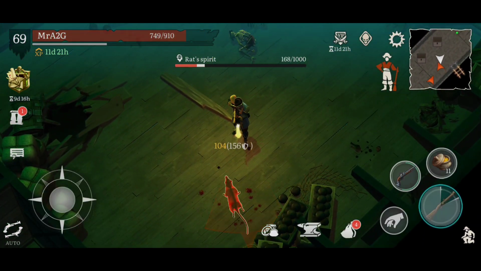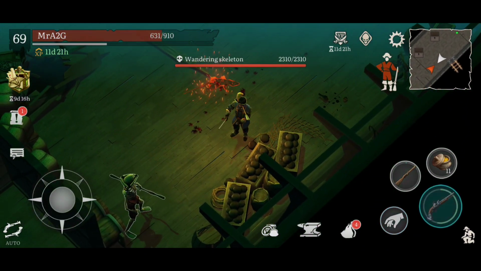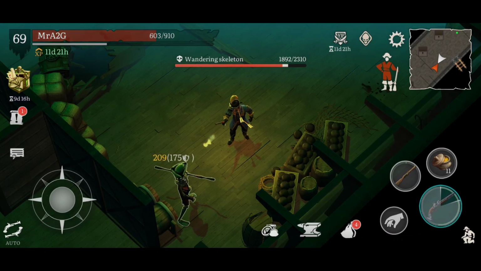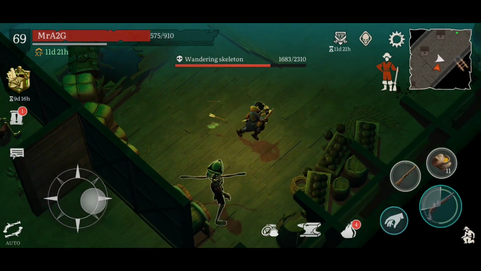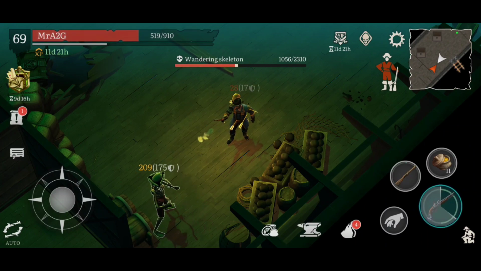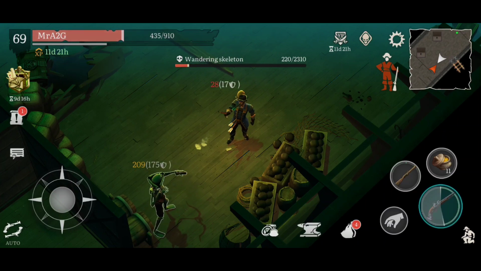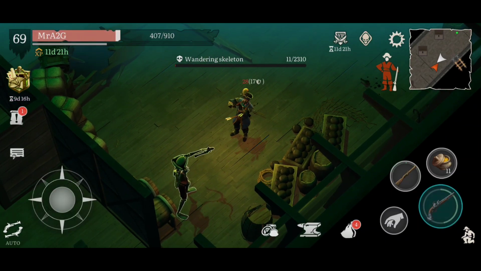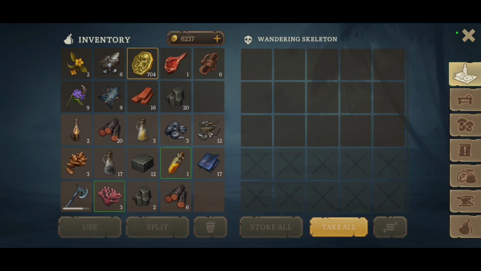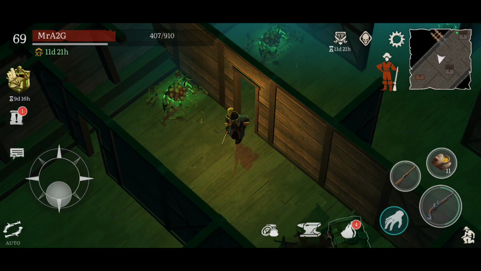Alright, fall back a little bit. Just take him out with this. Alright. Ooh, this guy's got a bit of HP. So that was like, what? That was like 5,000 worth of damage between three of them that I had to inflict on these guys. Thankfully, they're not too bad. But yeah, Jesus, that was a bit of an ask there, wasn't it?